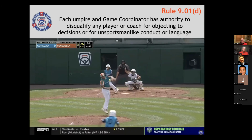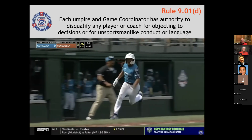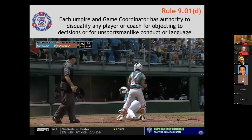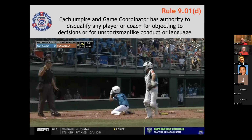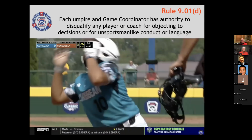2-2. On the ground, bouncing ball up the middle into center field. Wheel to the plate. The throw from Contreras. Perfect. Soto celebrates right in the face of Wheel.